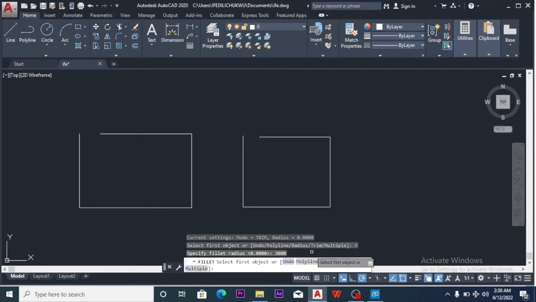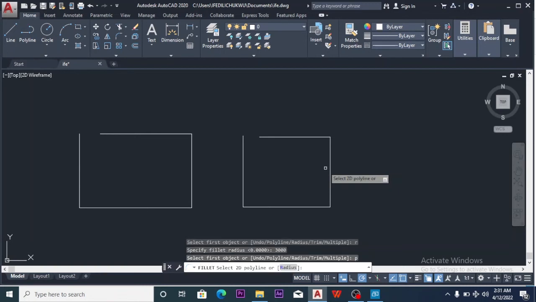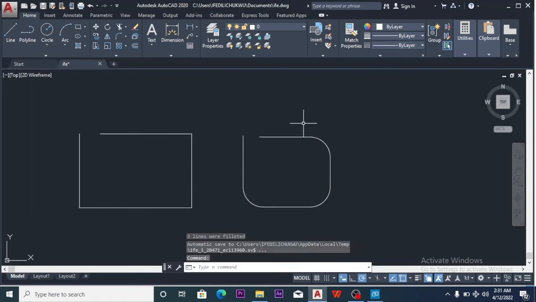So because this polyline option is meant to work only on objects drawn with polyline, I'll use the P command, the P for the polyline command. Enter. Then I'll select the object. So you see that this goes round for the whole object because it's a polyline. The whole object has been selected. So that is what the polyline function there is all about.